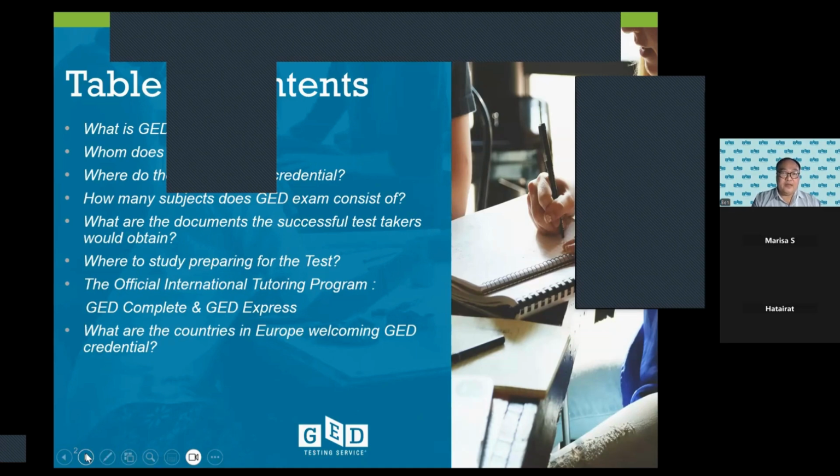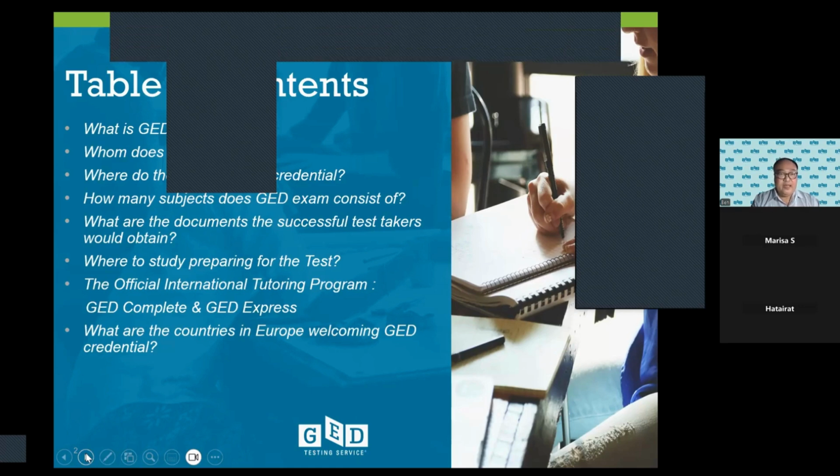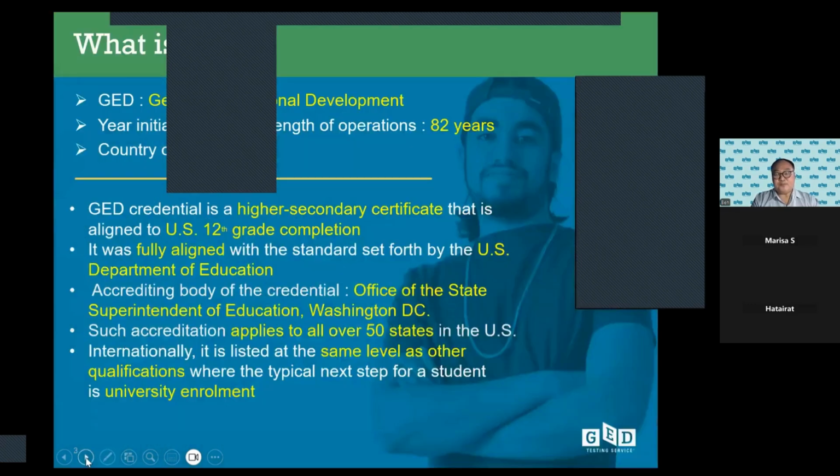What are the documents the successful test takers would obtain? So you can go to the test, and after that, what you're going to get. And where to study, preparing for the test. I will show you briefly about our official international tutoring programs called GED Complete and GED Express. And we're going to take a look at some countries in Europe where GED is now welcomed.